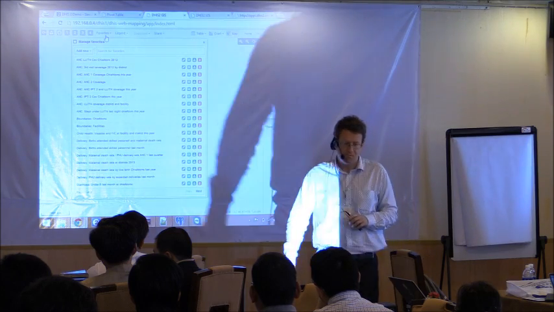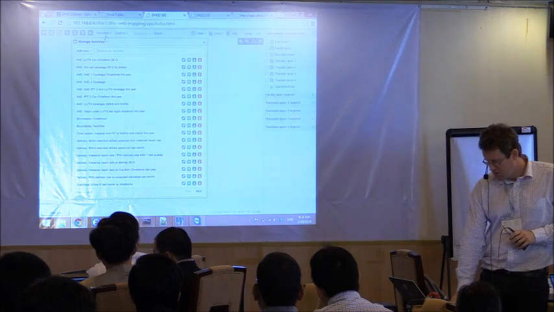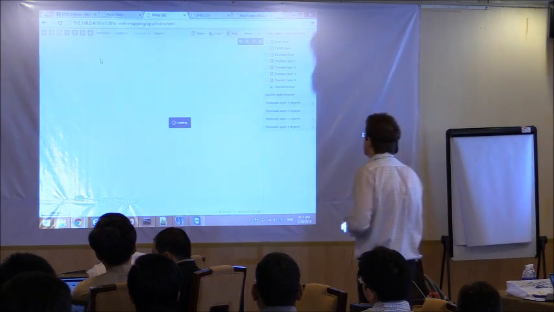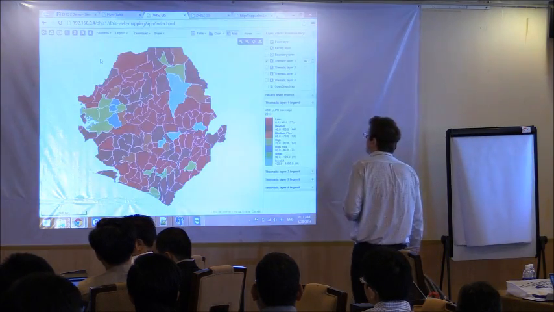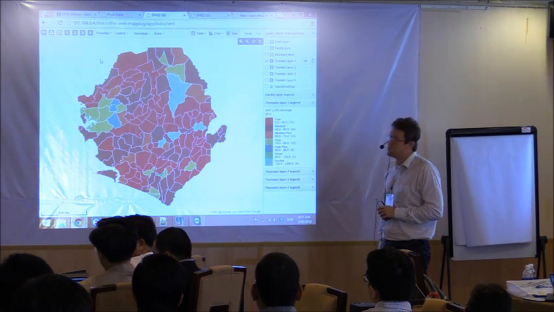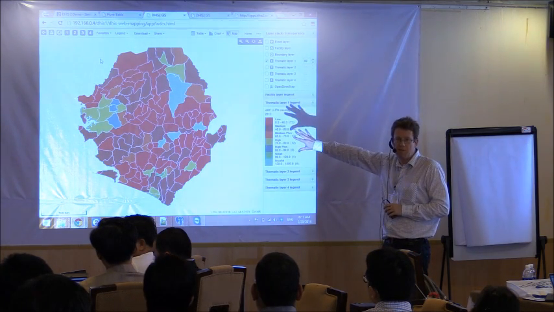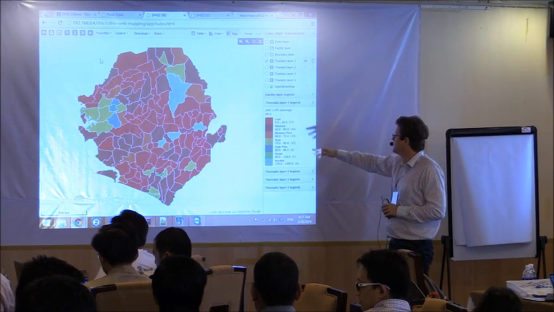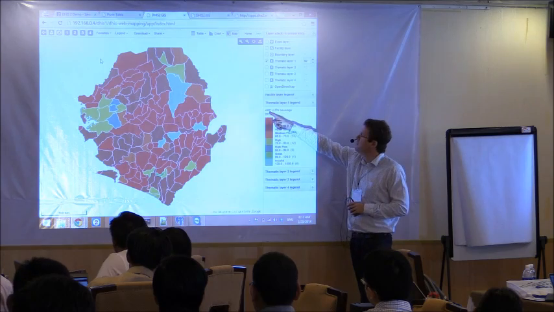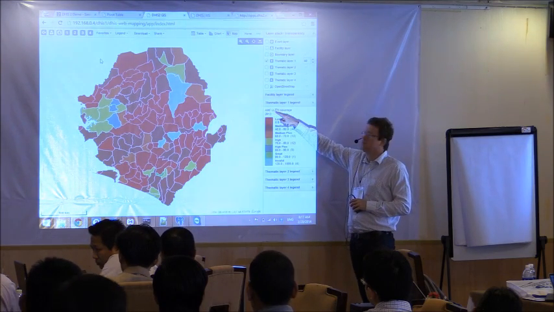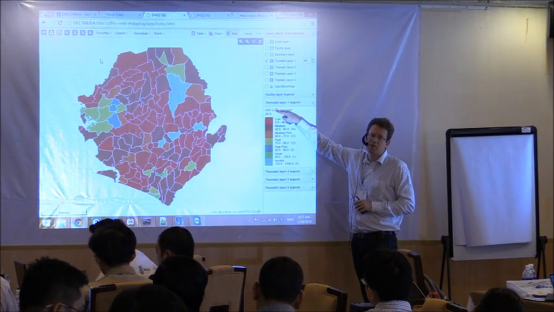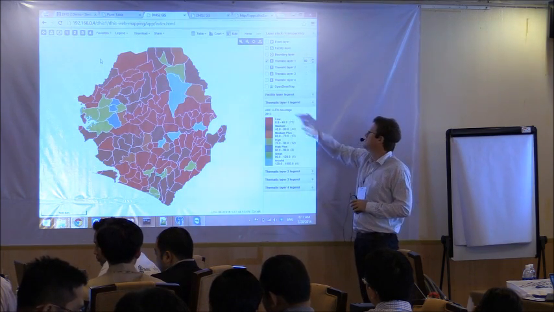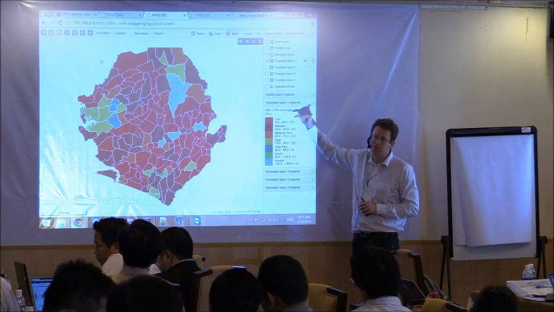So let's see how we make use of them. Basically, you just click on the name, and up comes, hopefully, the map. So you see, this is similar. This is at the same level, the chiefdom level. Again, there's 150 polygons, but it's a different indicator. This is also related to ANC, but it's actually the insecticide-treated bed nets. Long-lasting insecticide-treated net coverage for the whole year of 2013.